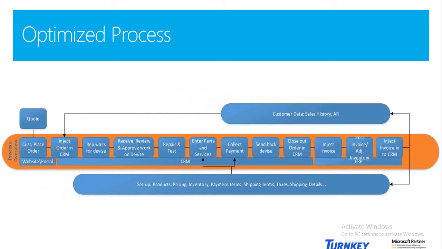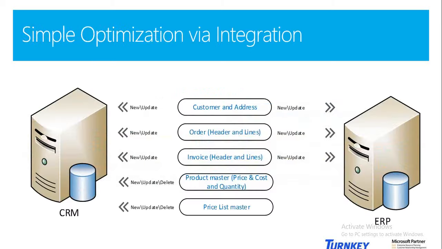So as you see, the first step was to link the process together so we actually have something that passes the data along in an integrated way. And then we start looking at what are the major constraints, and we start adjusting those constraints one at a time to see what kind of process gains we are getting. So with that said, if we look at the next slide in here, this is a quick summary of pretty much what are the integration objects that were used in this particular implementation. So as you see, we have customer information.